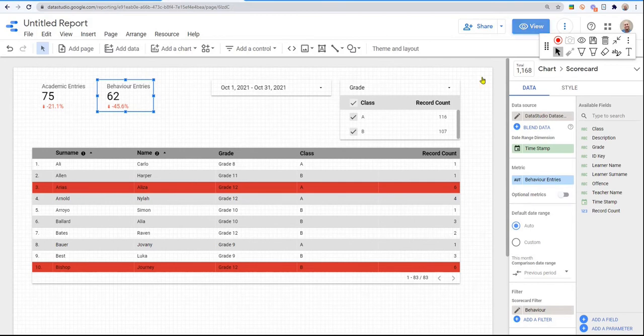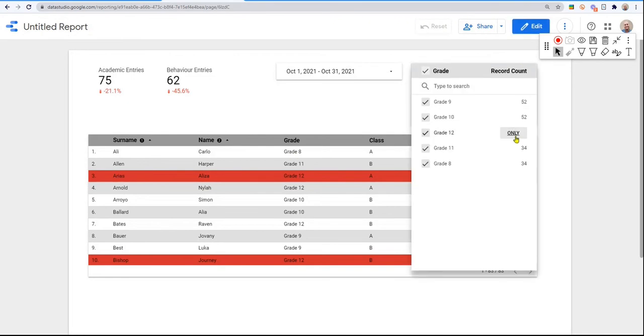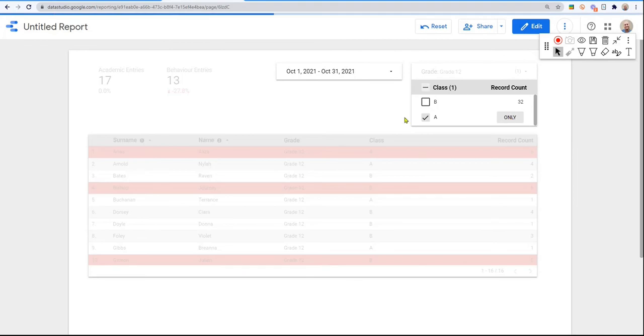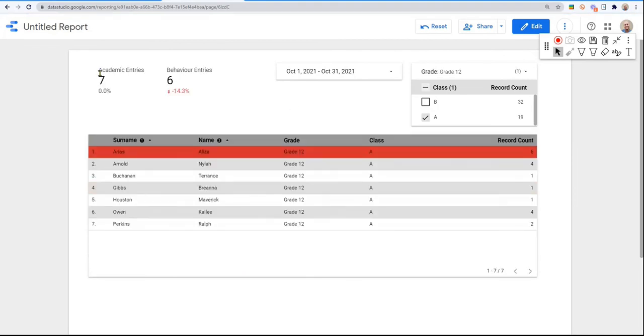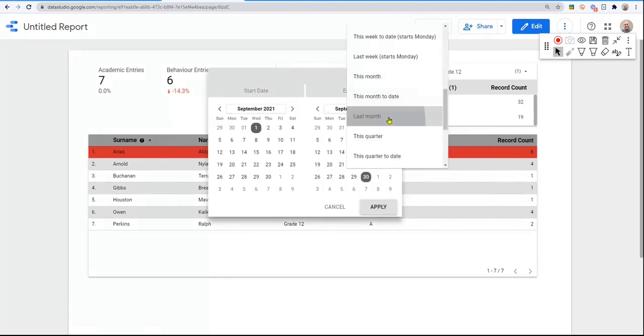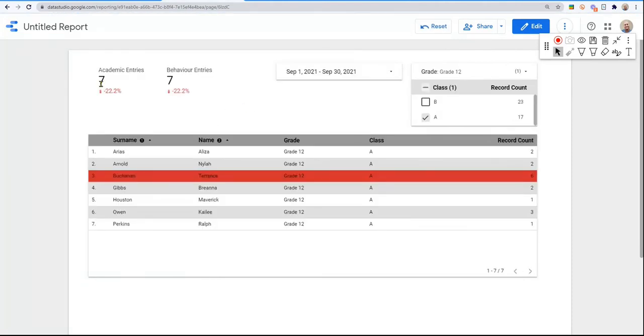So now what you could technically do is say, let's have a look at my grade 12 A class. Right, have they changed? So they had 7 academic entries in September. They had 7 academic entries in October. Let's have a look at last month. What happened last month? Right, 7, 7.